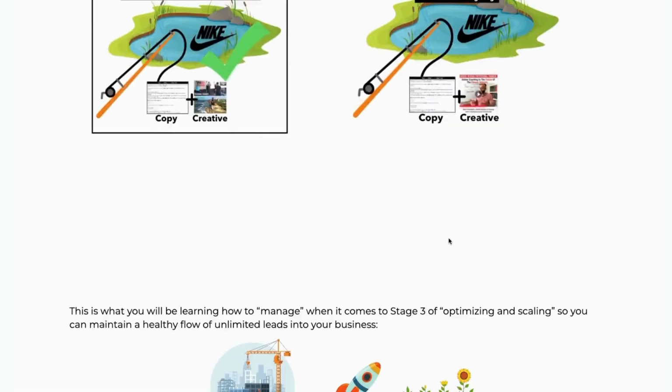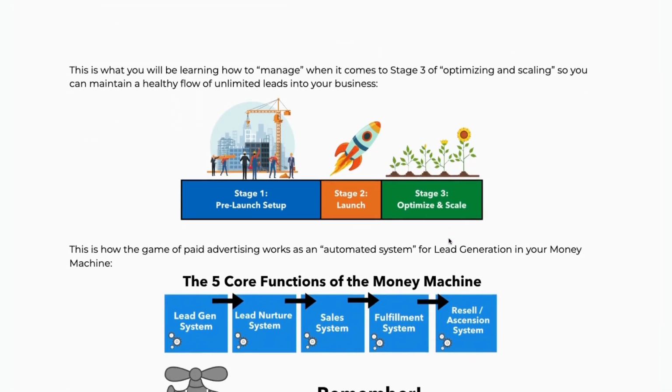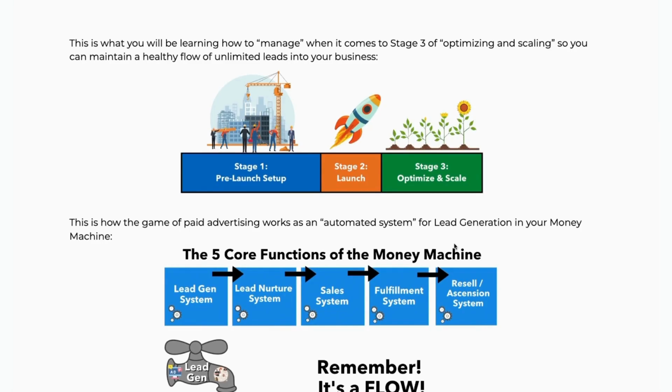When we talk about the 3 stages of this entire process, learning how to manage all of this, and all of it is really automated, it really just takes like 10 or 15 minutes every morning for you to look at your metrics and make sure everything's going good. And then you go out there and run the rest of your business, coach clients, all this kind of stuff. Initially, it's going to seem a little overwhelming because it's new for you. But as you develop the skill, it's going to become so much easier to do in 5 or 10 minutes a day, right?